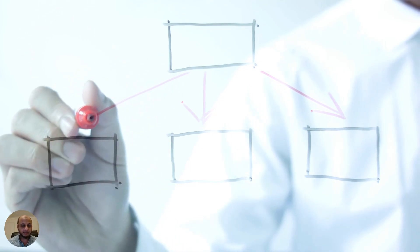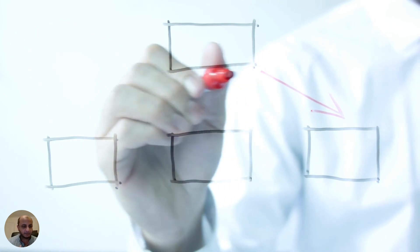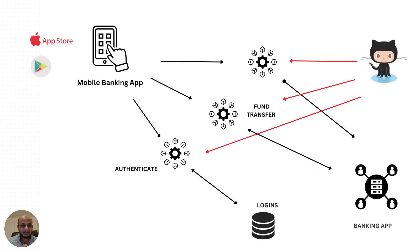You can do whiteboarding, make doodles — these things actually grab the audience's attention. When it comes to diagrams, it's not just what diagrams you include, but what type of diagram you make. For example, in my recent threat modeling course, I deliberately avoided a technical-looking AWS diagram in draw.io and instead made it look natural and easy to follow — a mobile banking app, an app store, microservices, GitHub — so the audience can follow along easily.